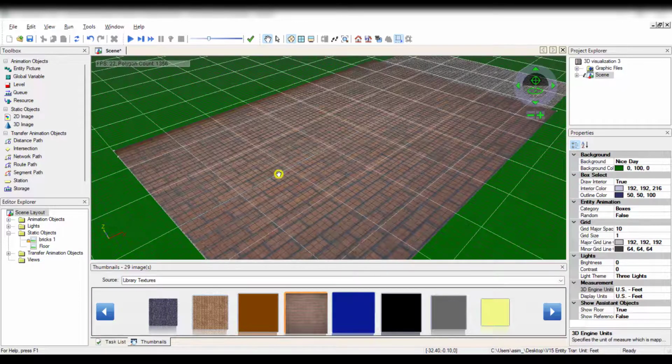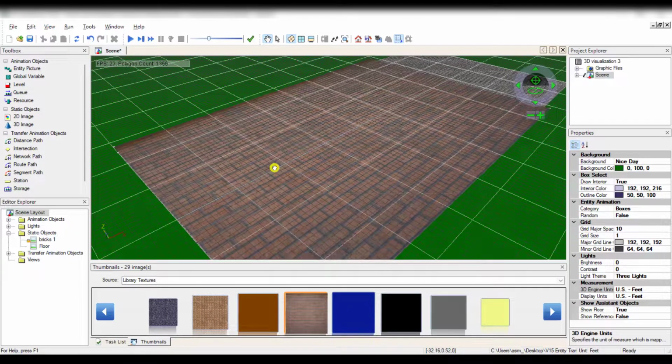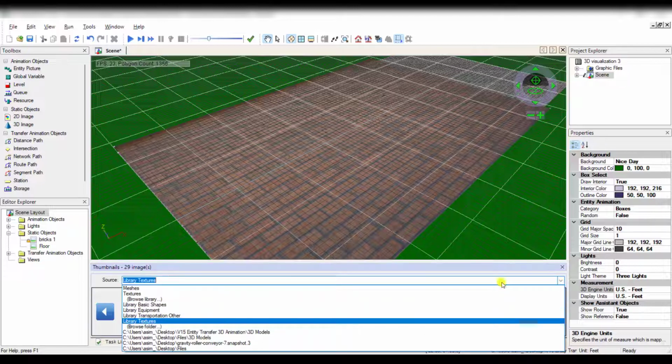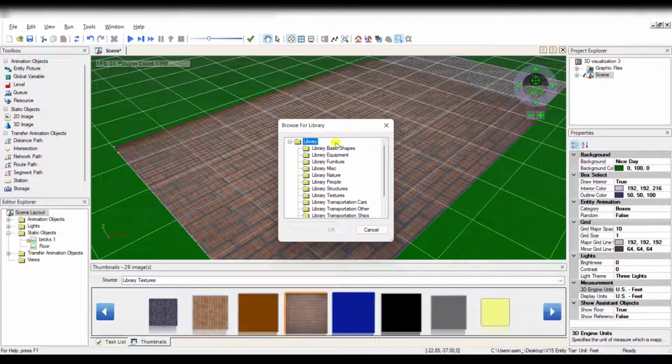Now we need to add the resources, entities, conveyors and the rest of the stuff. But the issue is in our model the resources are a milling machine and a lathe machine, and you won't find those machines in the browse library options that are created by default in the Arena window.